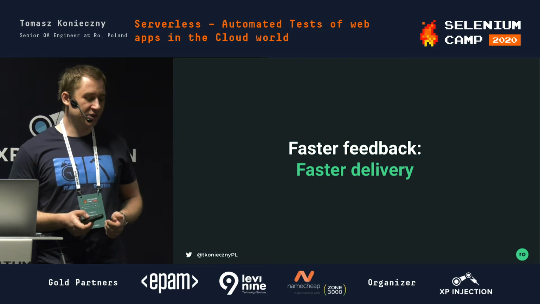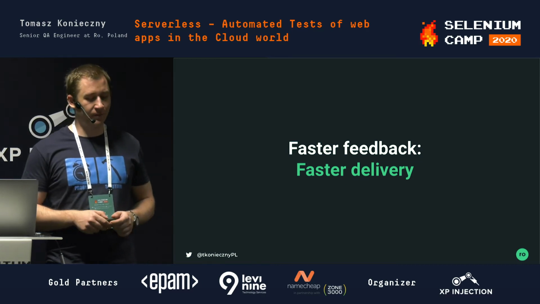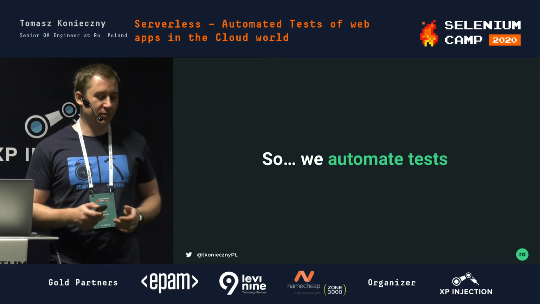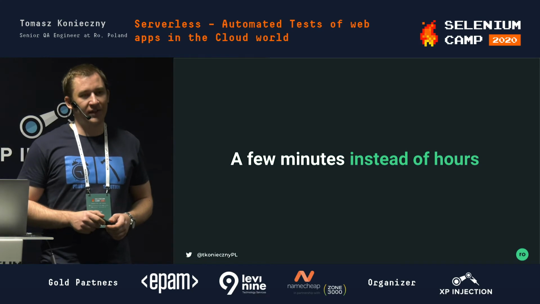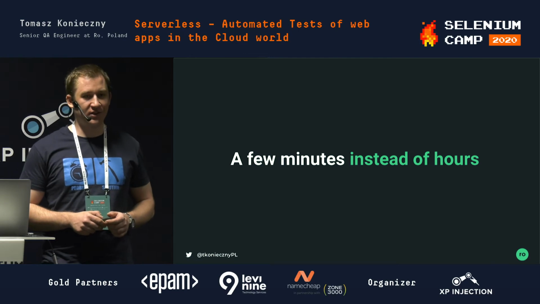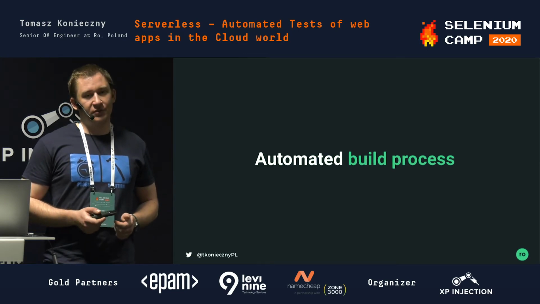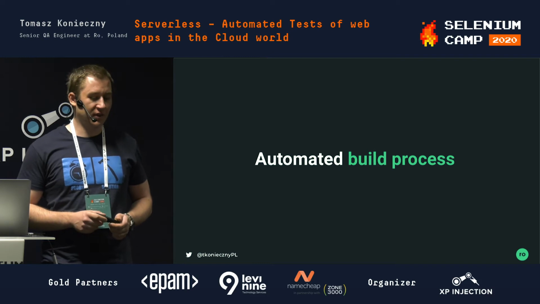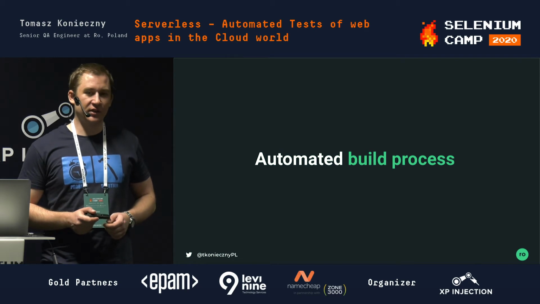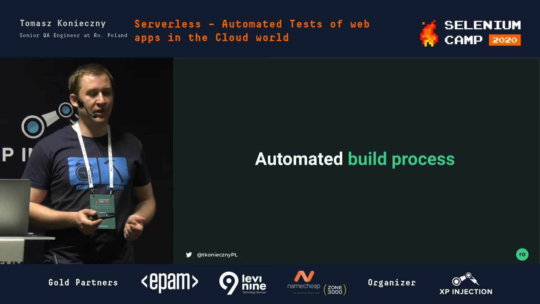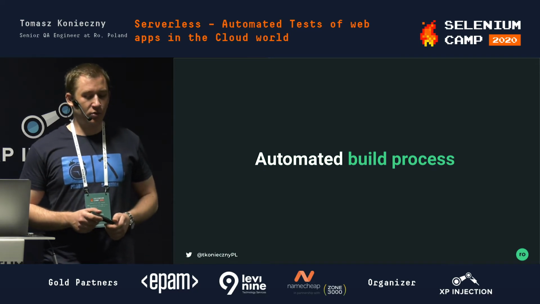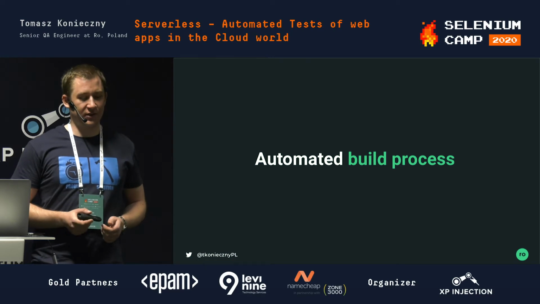So regression tests are really related to business value. And that's also why we automate tests. There are multiple benefits of that. We can execute them way faster than manual ones. I mean, at a few minutes, maybe even instead of hours. If we have automated build process, some CI server, for example, and we include these automated tests in our build process, then we will get feedback even faster. I mean, after every pull request, after every repository push.